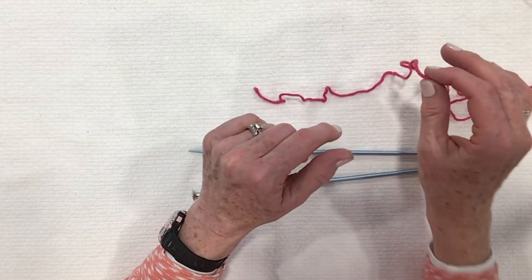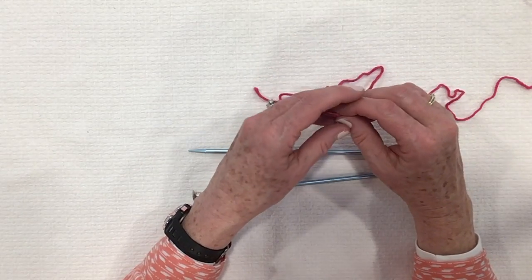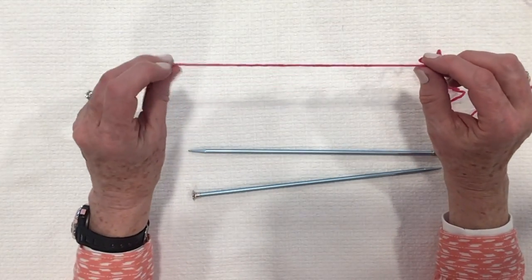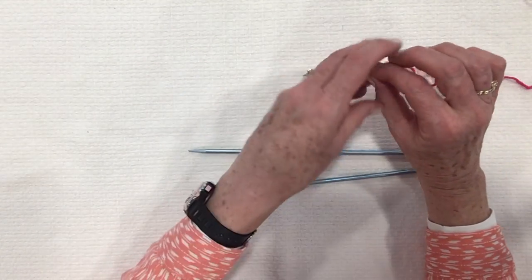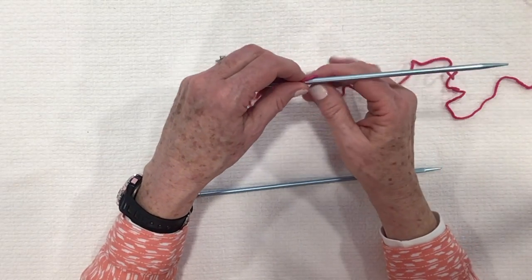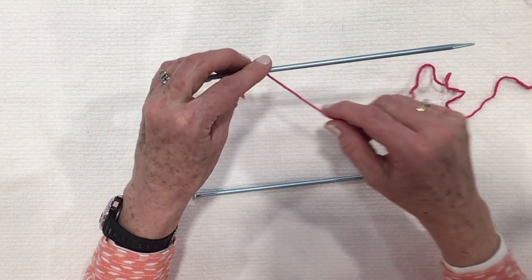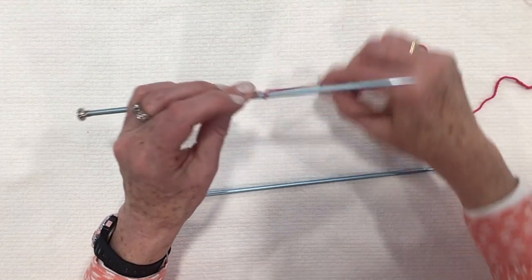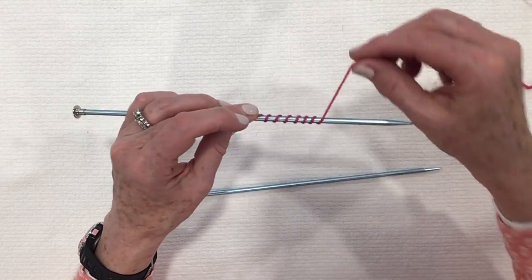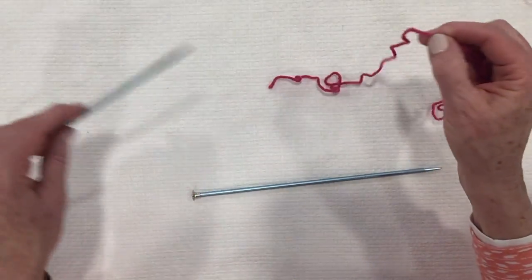There's a rule of thumb on how to do this. It works mostly, primarily every time: you take a length of yarn, probably about 6 or 8 inches, and one needle. If your pattern says to cast on 10 stitches, you would wrap your yarn around your needle 10 times. So let's do that. 1, 2, 3, 4, 5, 6, 7, 8, 9, 10. Okay.